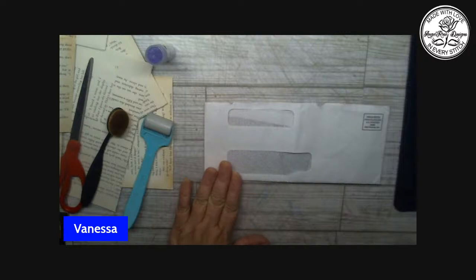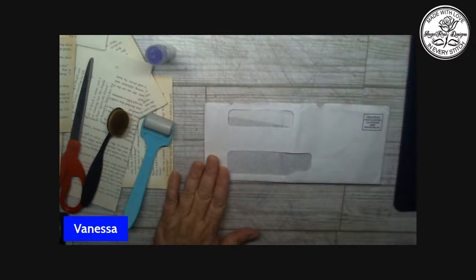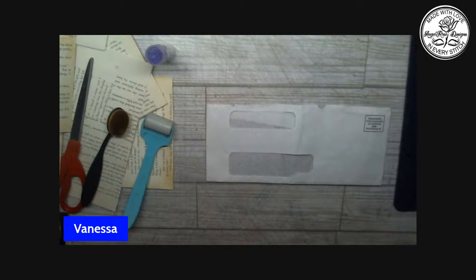How about we do this one with cardstock? How's that? Entries? I thought it was just because you wanted them. No, she has a challenge going on. It's her tubiversary.